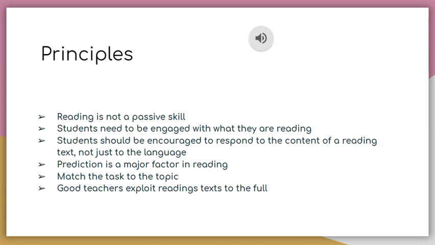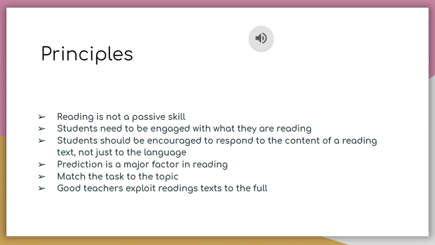The third one is that students should be encouraged to respond to the content of a reading text, not just to the language. And the meaning is just as important as grammar. So we need to encourage the students to learn also the meaning of the message and express their own opinion about the topic. This is very important.